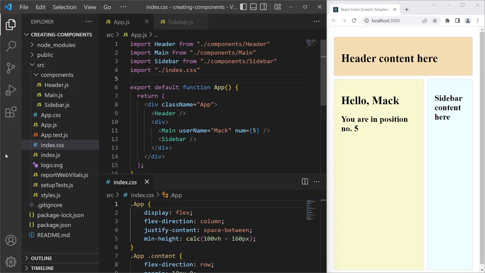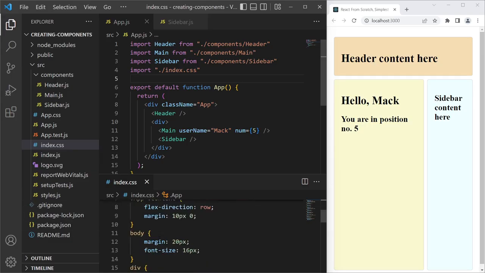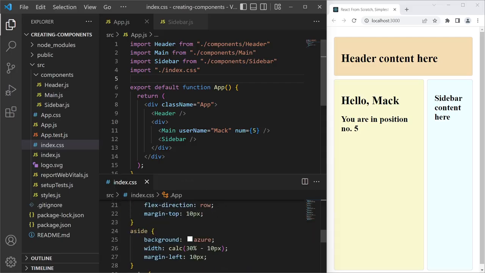For this video, I'll continue working on an app which consists of the components header, main, and sidebar. This time, the focus will be on using internal styling inside the sidebar component. To demonstrate this, I don't need to move all the code from the index.css file. Instead, I'll just focus on the styles related to the sidebar component.